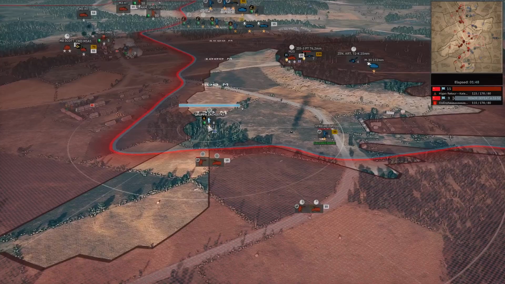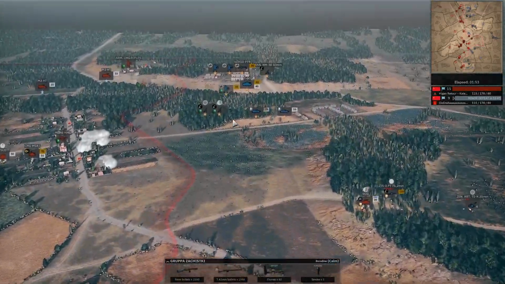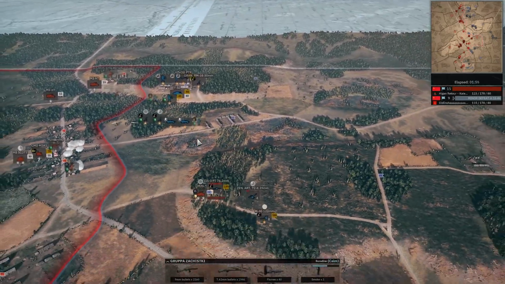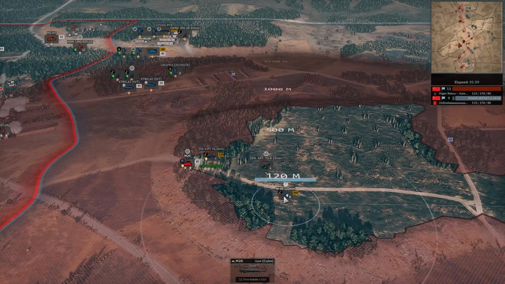M4105 finding some infantry. Grupa Zaciski do catch out these armored rifles, and just with their automatic rifles, they'll do okay. Won't be great, but they do have 2 automatic rifles. ZIS-3 getting overwhelmed. 25 mil going after the M20. M20 being super obnoxious.